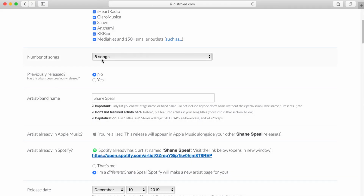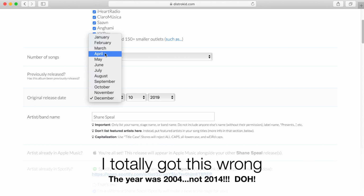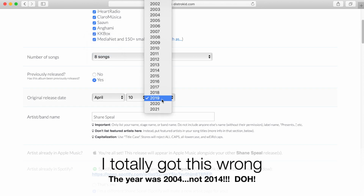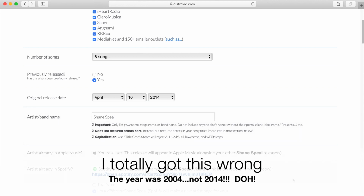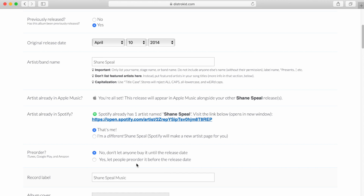It'll be 8 songs, and yes, it was previously released, and I think it was around 2014 that this came out. Okay, the artist and band name, Shane Speal. So I just keep going down and answer all their questions.